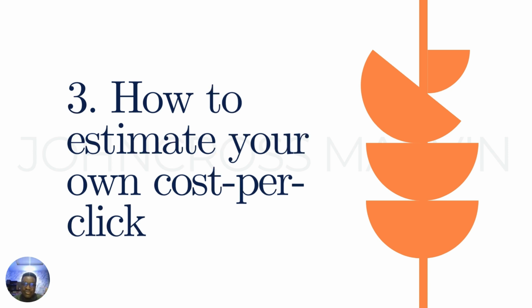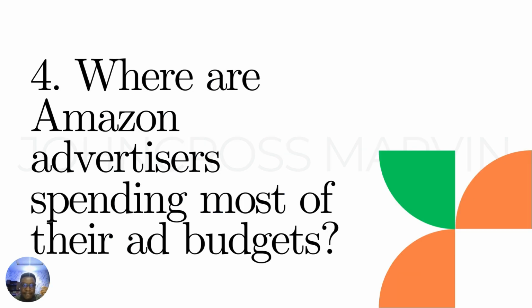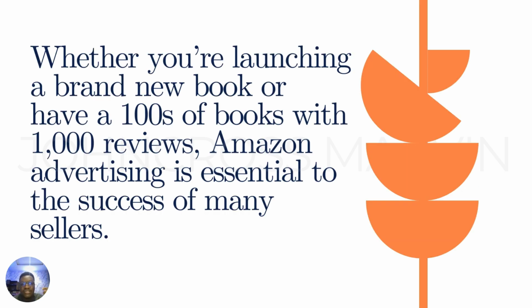So how to estimate your own cost per click. The cost per click that one publisher might have at the end of an advertising campaign is different from that which I might have or any other person. So you really need to understand your own cost per click, and where Amazon advertisers are spending most of their ad budget. You get to understand whether you are launching a brand new book or you have hundreds of books with thousands of reviews.